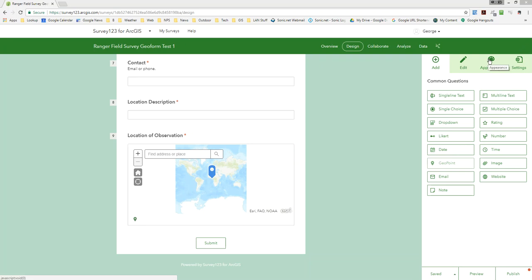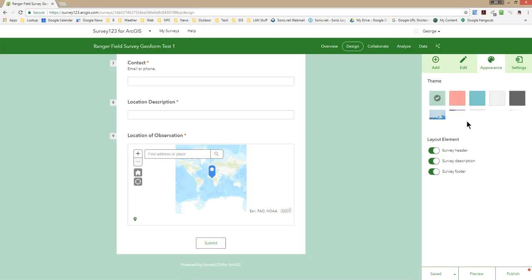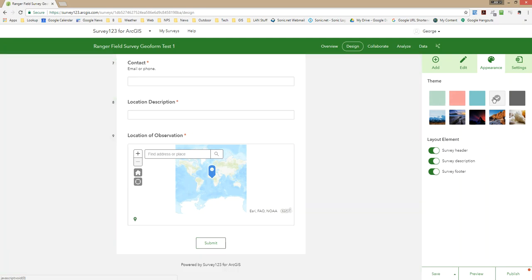And then you want to check appearance. They don't have a whole lot of choices here, unfortunately. I was hoping you could put in your own photo background, but that's not yet possible. So at the moment we have, and this is just when you're using the pure form here and not putting it on a web app, you can have it green or gray.